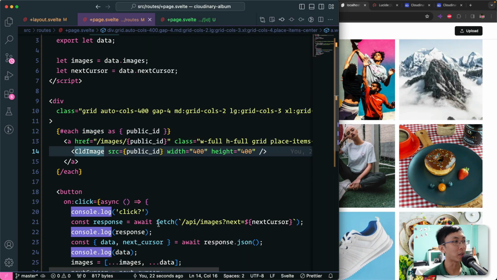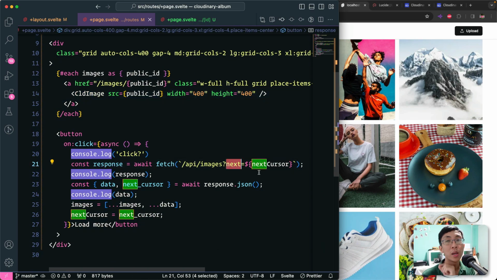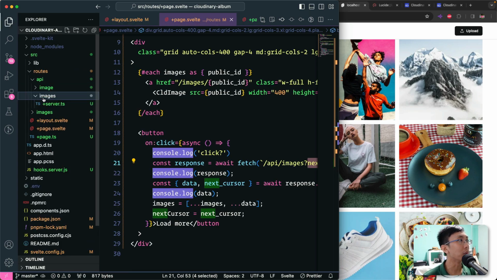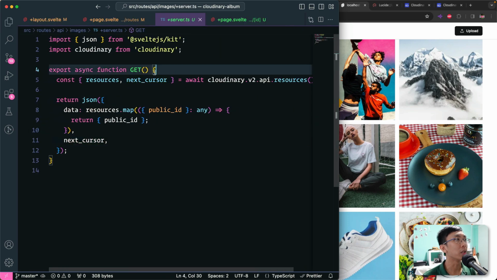Well, that's because we passed in the next, but we didn't use this search parameter in our API, right? So we need to go back to our API, the images, and come here, get our request.